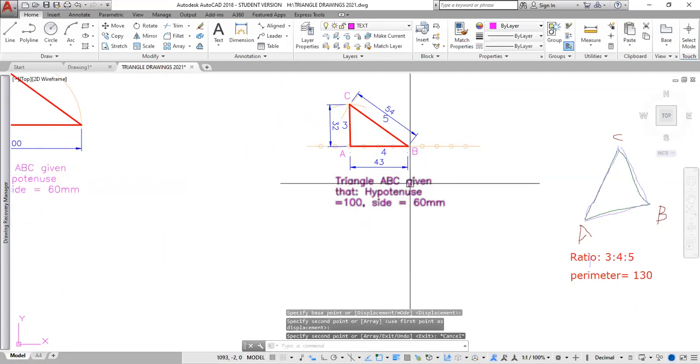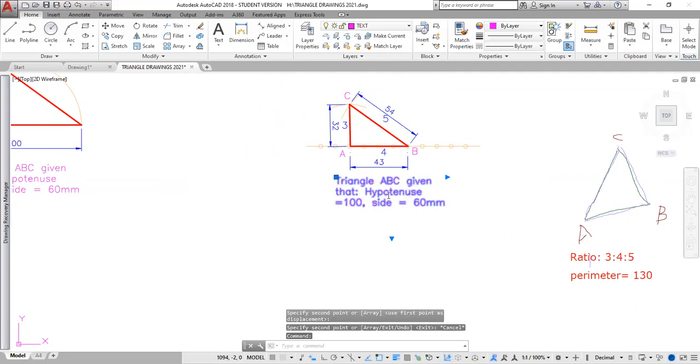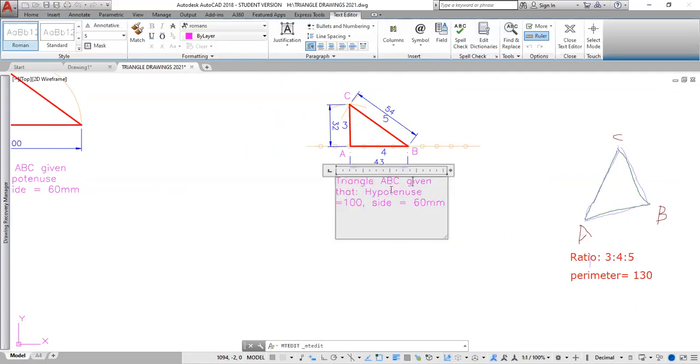So triangle ABC, click 2 times, given the perimeter. Perimeter equals 130.